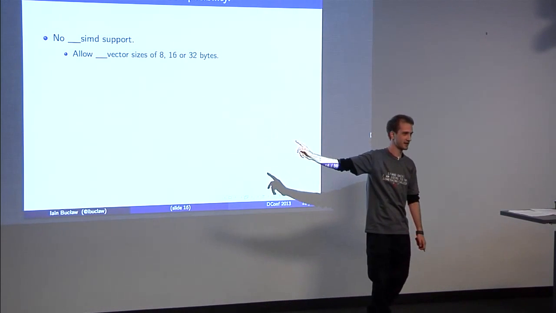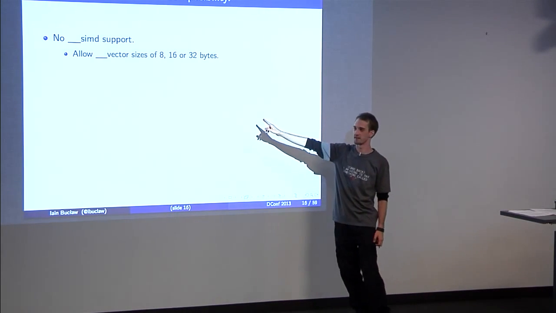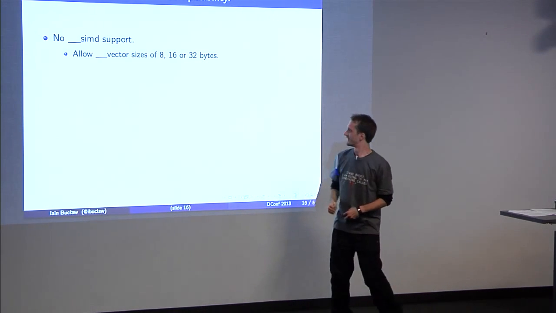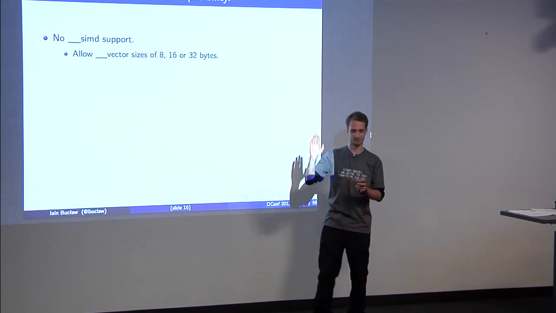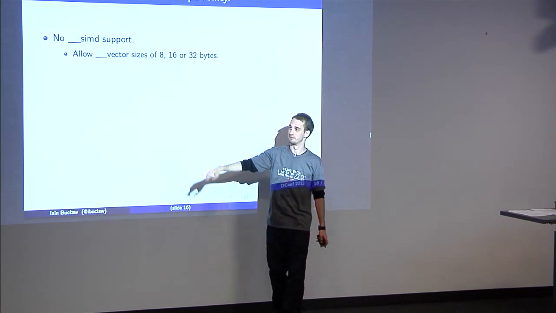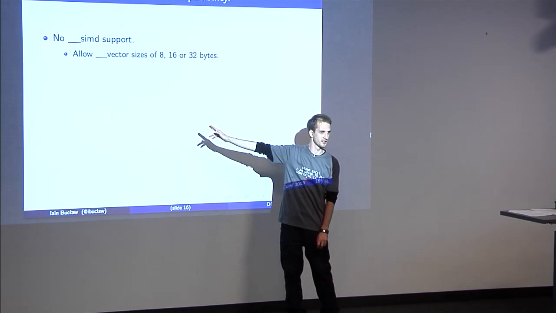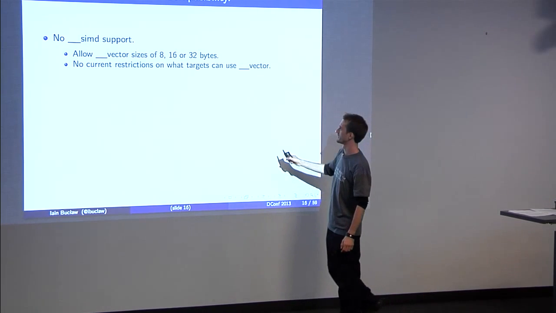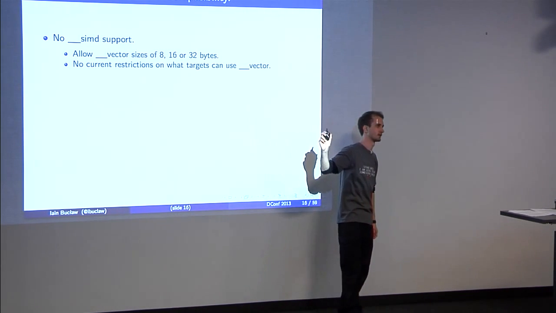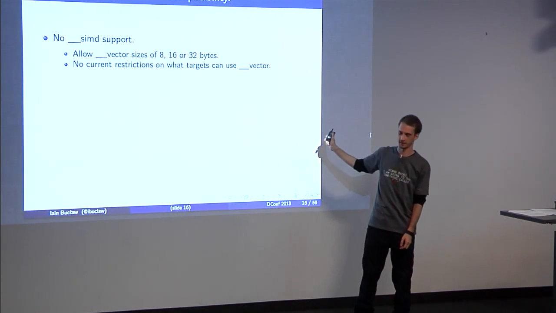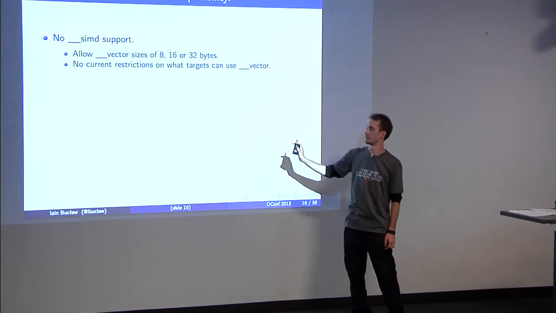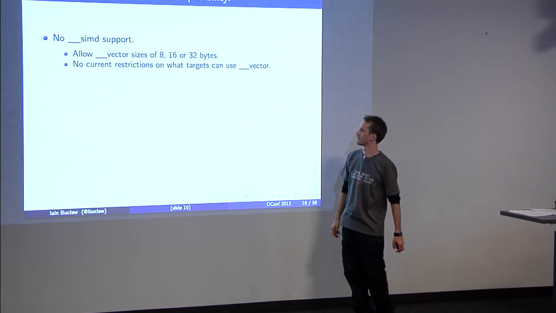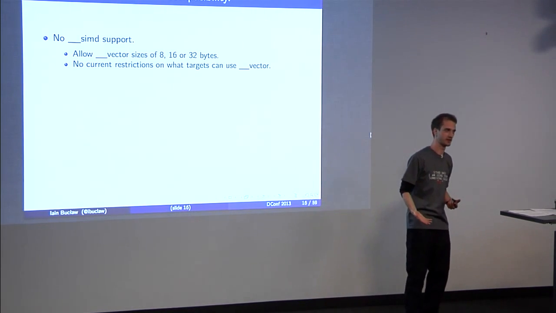SIMD, although we support vectors, we don't actually do this SIMD function call, which I thought was a little bit of a hack. And I could see no easy way to actually do it within GDC. Vector sizes, unlike DMD, we also allow eight byte vectors. That kind of got in there by accident. I was just sort of testing things out, and it just sort of snuck into one of the commits. Somebody noticed this and forwarded a patch to core.simd and said, hey, why don't we throw in these aliases, which I sort of looked at the code and said, oh man. But as it's there, I thought, no point in removing it, just keep it in.